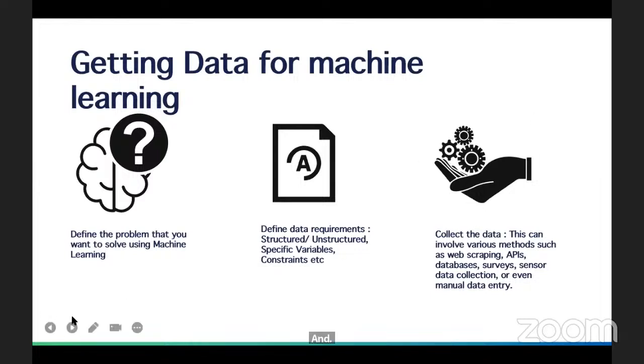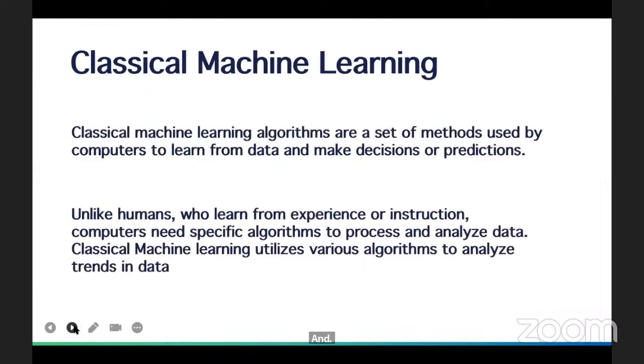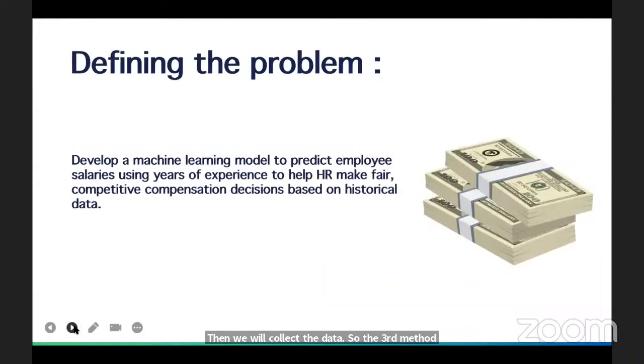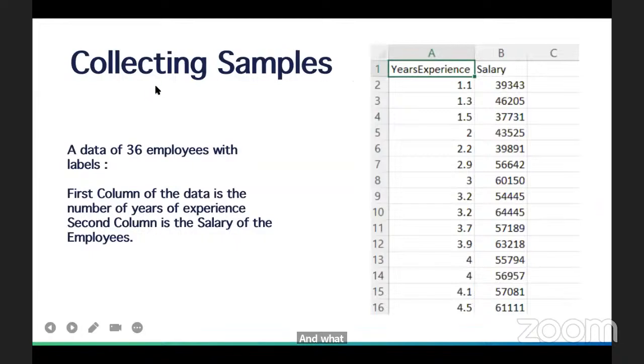So the third step will be collecting the data, and what we'll do is collect the samples. I have a data set here, which I have downloaded from Kaggle. Kaggle is a website which has these pre-collected data samples. And this is one of the easiest ones that I found, because I wanted to not make this class very conceptually heavy. So this data is very simple and very sorted.